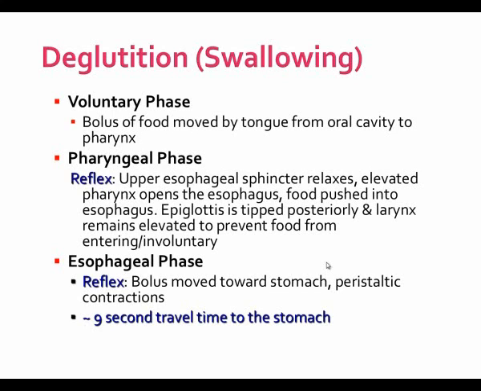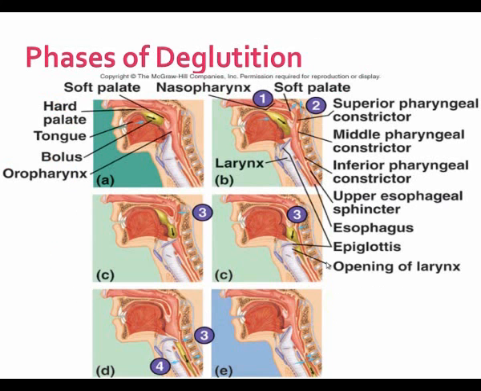Now the pharyngeal phase is a reflex, which means you don't really have a lot of control over this. I'm going to go to this next page here. Let me just start up here. You can see number 1, you're chewing it. This yellow blob here would be the bolus. So this is you voluntarily doing this. That would be the voluntary phase, and then you push it back, and it goes into this pharyngeal phase. It's down here in the pharynx, which you remember is the throat, and this is a reflex.